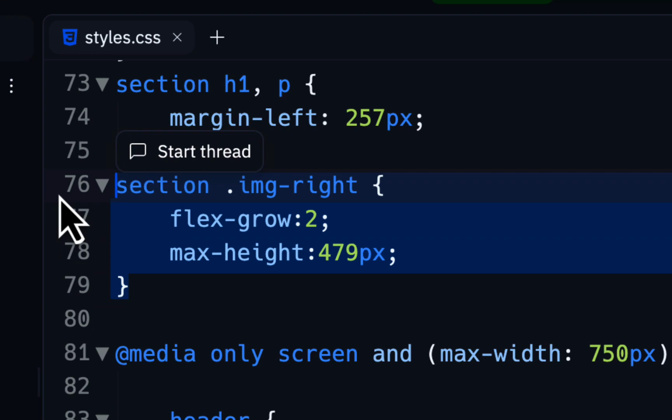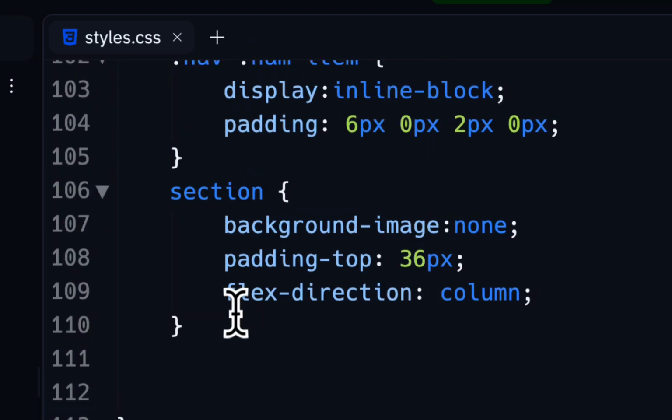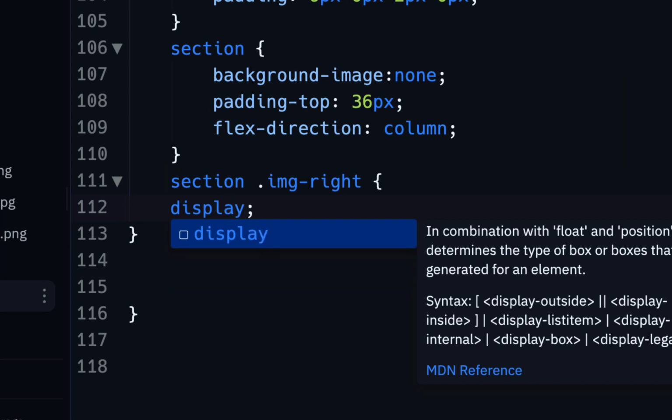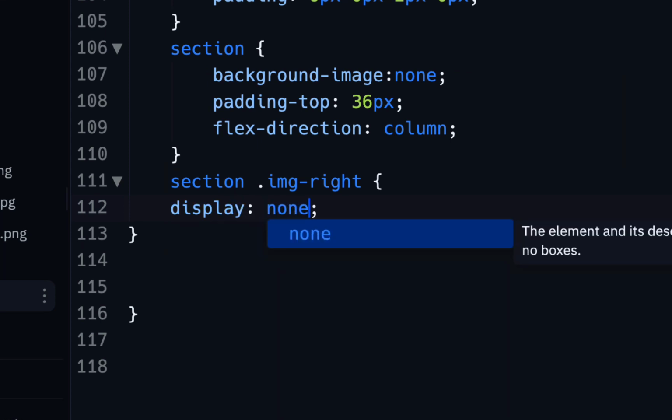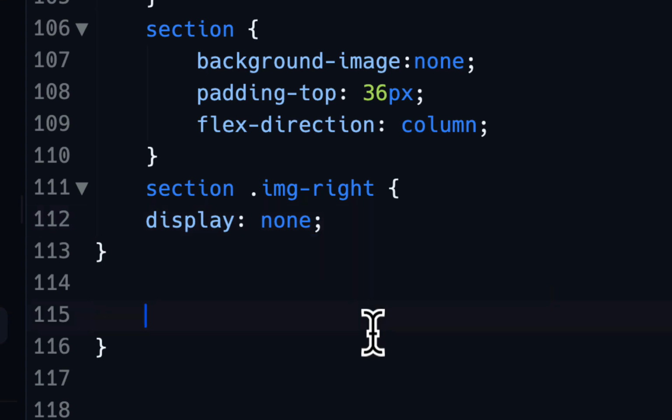And let's copy this because we're in our regular styles, and let's go down here and put it in there. And it says flex grow 2, max height. We don't want anything. We actually just want display none. See if that works. Sometimes you could just change the size to like 0 or something so you don't see it at all, or change the color to transparency. Let's see if display none works, if that wipes it out.